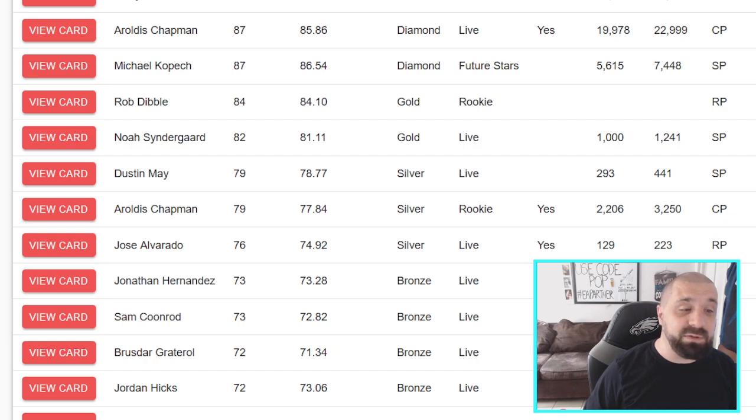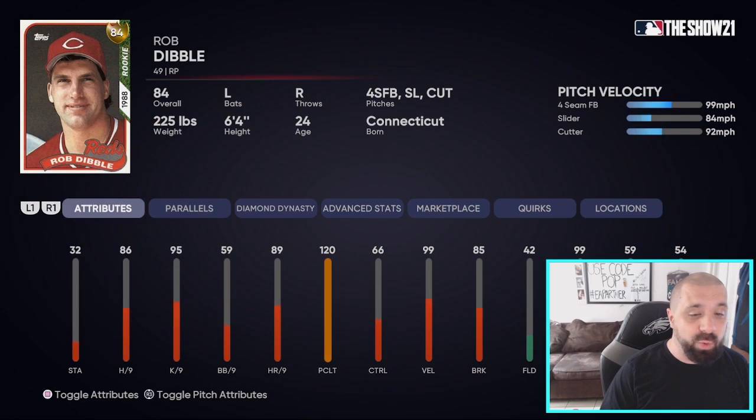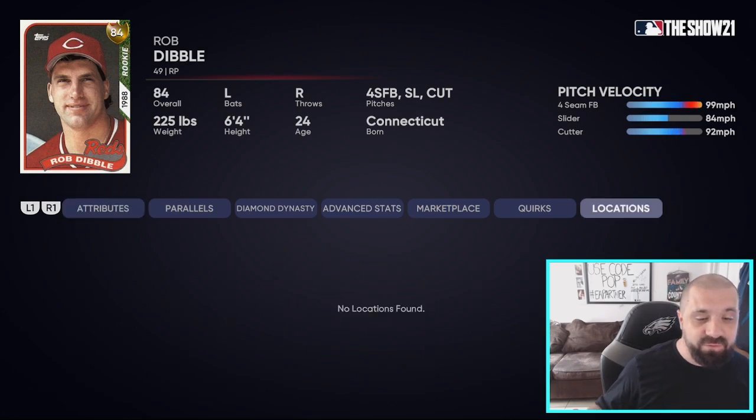But that Rob Dibble gold card, if anybody can help me out there, I don't know where you can find that card. I have him. He's in my inventory, but I really don't remember where I got him from. And, press X to view locations. Nothing happens. So it's not showing you where you can get this card. If you go to locations over here, no locations found. So I don't think you can find this card anymore.